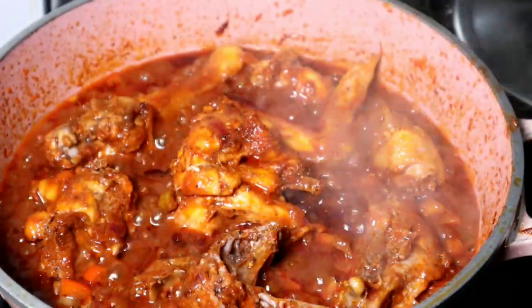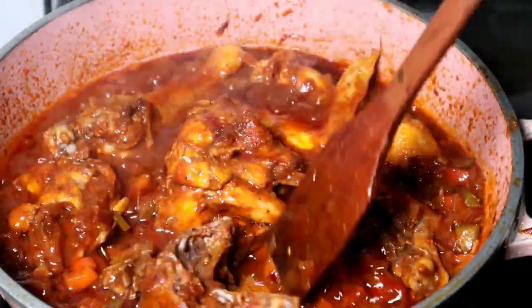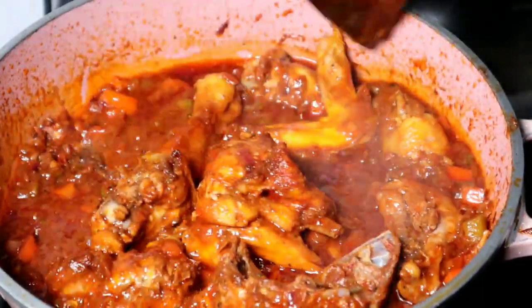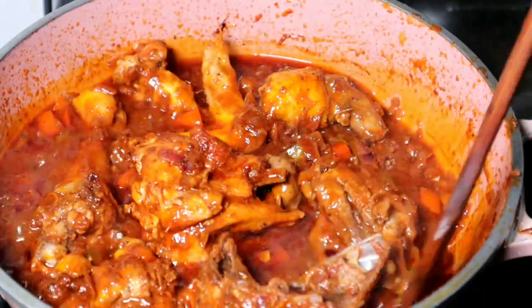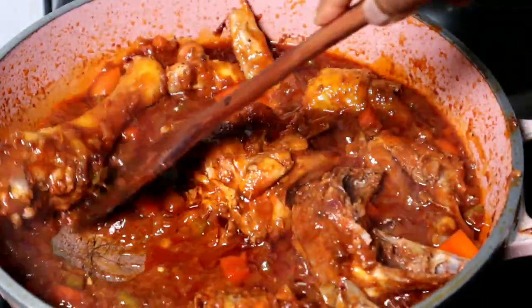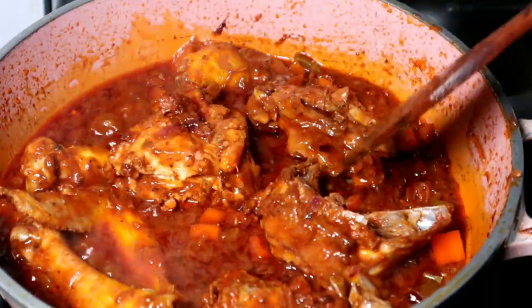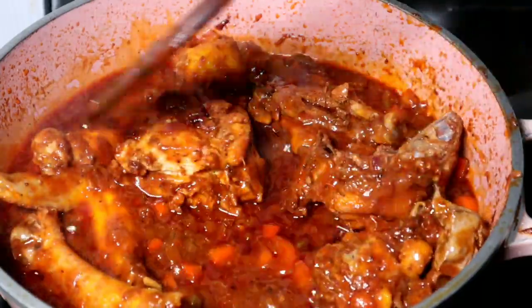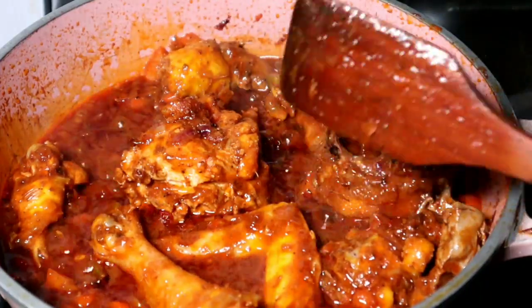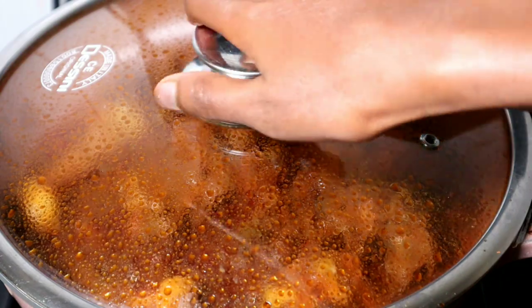I'm just going to cook for a very long time because mine is kienyeji, but if yours is broiler, it may take even 10 minutes. So mine will cook for like 45 minutes, and I keep on checking on my chicken. If the water has run out, I add some more, because mine is a tough chicken. But if yours is broiler or a very soft chicken, it will take even 10 minutes or less. So just keep on checking on your chicken. That sauce is coming in together vizuri. We'll just cover and let it continue to cook for a while.